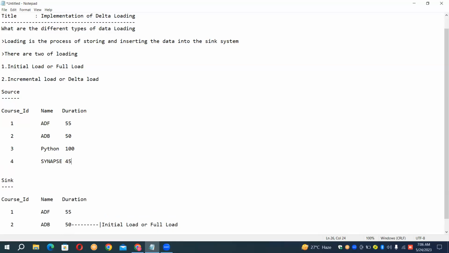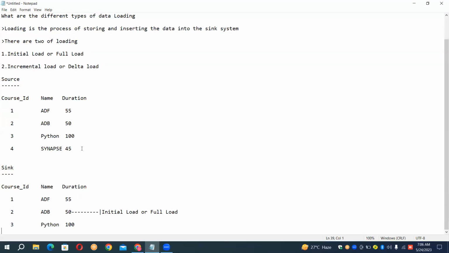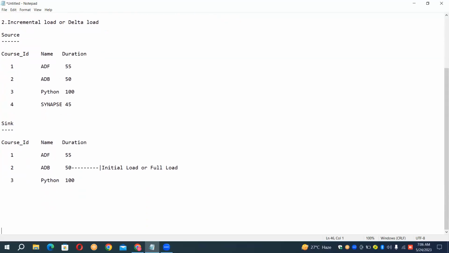Now, do we have the data called Synapse in the sync system or not? No, it's not available. So now we have to load it.